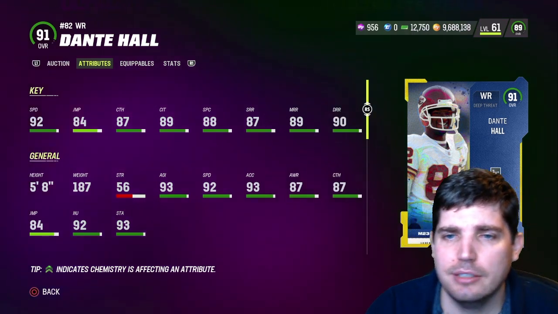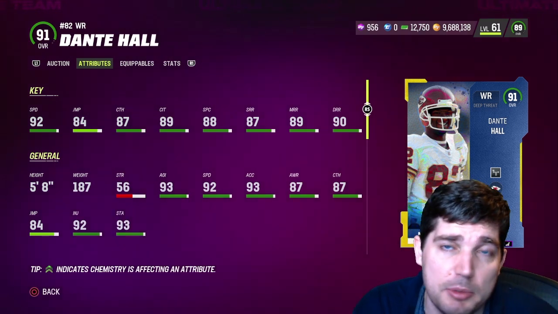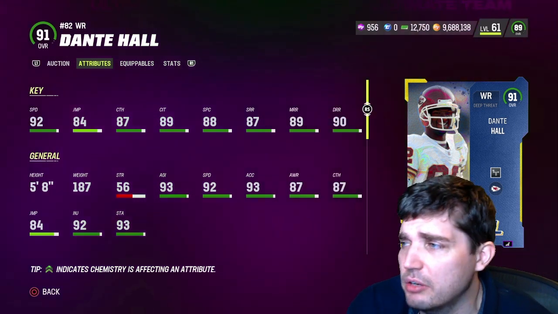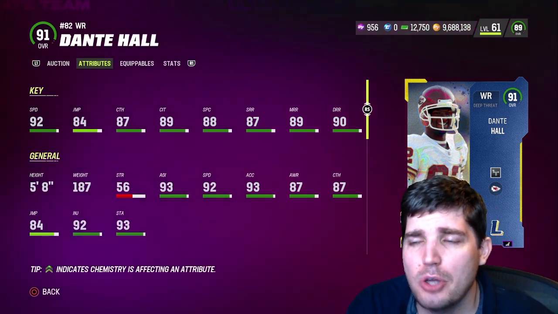Hey, Rux here. So we got some Dante Hall gameplay for you. 92 speed. Does go up to 93 on the Legends theme team or 94 on the Chiefs theme team. He doesn't hit the short or medium route running 90. I think that's the threshold still this year. Deep route running 90, which is, but sadly in a game where height is so huge.